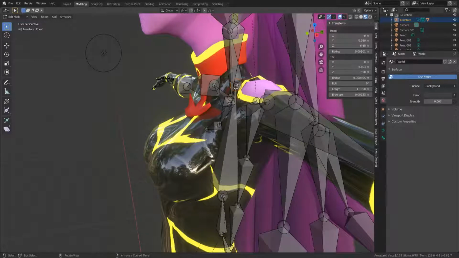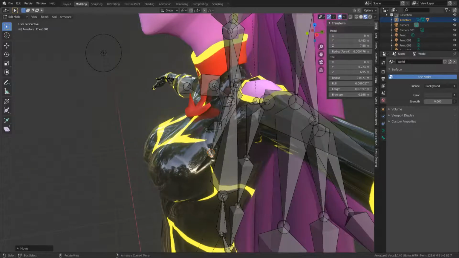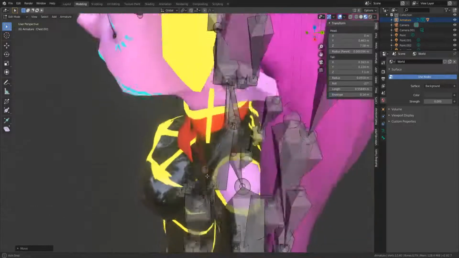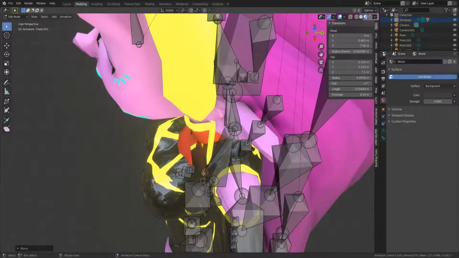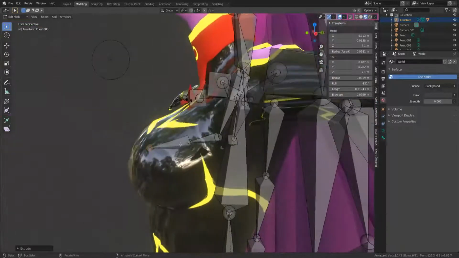So for the breast, I will take the bone from here, E for extrude, Y for front, and then move it from to back. If I'm correct, it will be from here. So the idea is to have the bone going to the middle and then to the tip, like this.